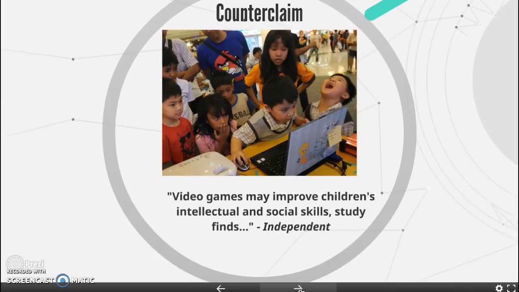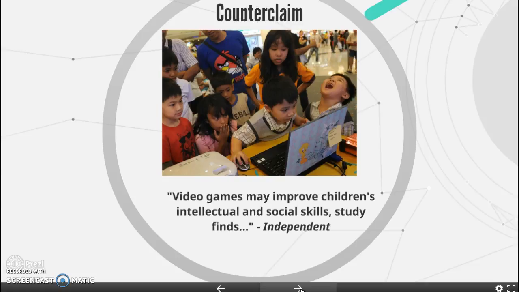Now, this is a picture of children playing Angry Birds on a laptop in an Indonesian shopping center. According to the paper The Independent, young children who play a lot of games may be more likely to have better intellectual and social skills than their non-gaming peers, a new scientific study has suggested. The study was conducted by an international team of researchers at Columbia University's Mailman School of Public Health in New York. The analysis was of mental health data relating to thousands of children between the ages of 6 and 11 from across Europe. The data was collected through questionnaires filled out by parents and teachers, and the children responded to the questions through an interactive tool.